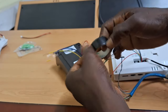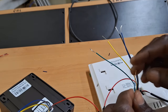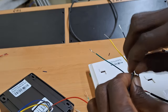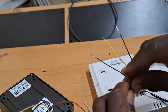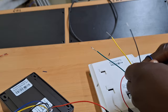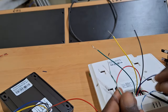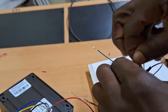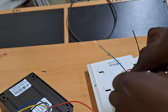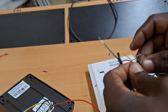With the second connection, I'll connect the blue pair to the blue on the indoor unit. That means I will have to remember to connect the other end of the blue pair to blue at the outdoor unit side as well. So I'll connect the green pair in the cat6 cable to yellow on the indoor unit, and also connect the brown pair in the cat6 cable to black on the indoor unit.